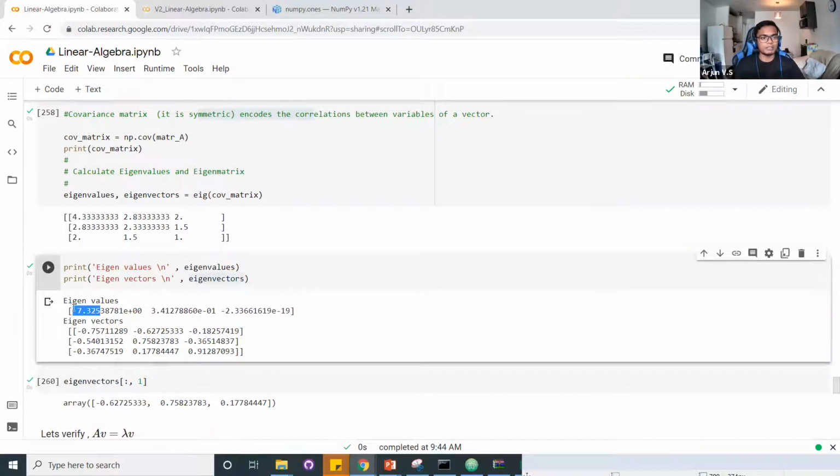Here, if the value is 7.3, then e power 0 is 7.3. This eigenvalue is more meaningful and representable. We use eigenvalues where you have thousands of columns and want just 100 columns; if you want to decompose or reduce the dimensionality of the matrix, we will use eigen decomposition.